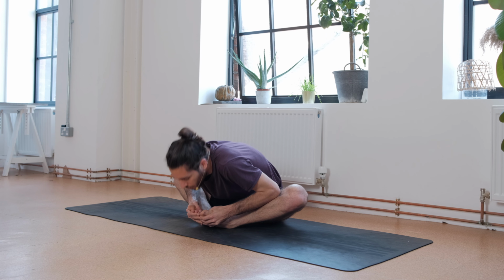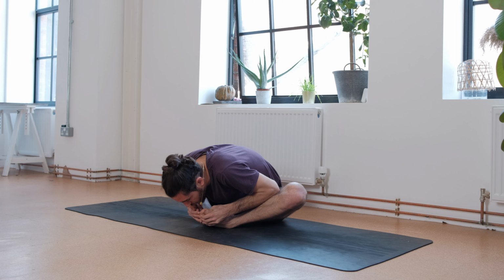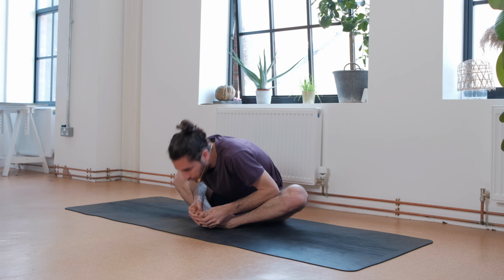Try to go as deep as you feel comfortable today. First open up, lengthen through the spine, inhale. On the exhale, try to go forward and down. And we breathe. For 3. Nice. 2. Good. And 1. Slowly come back up.